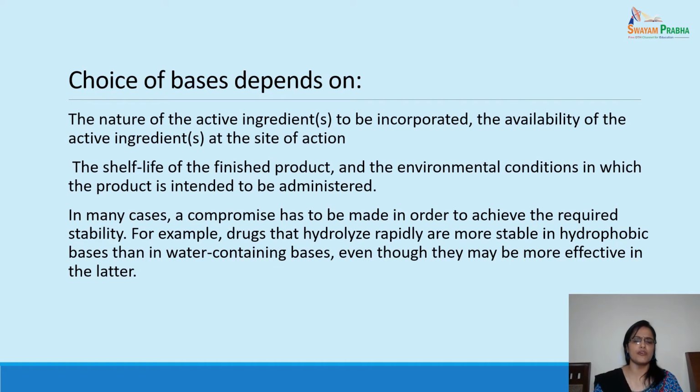Now, the choice of base depends on several factors. What are these factors? The nature of the active ingredient to be incorporated, the availability of the ingredient, the shelf life of the finished product, because the base is going to decide the shelf life also, and the environmental condition in which the product is intended to be administered. And one more thing is its stability. For example, drugs that hydrolyze rapidly are more stable in a hydrophobic environment.